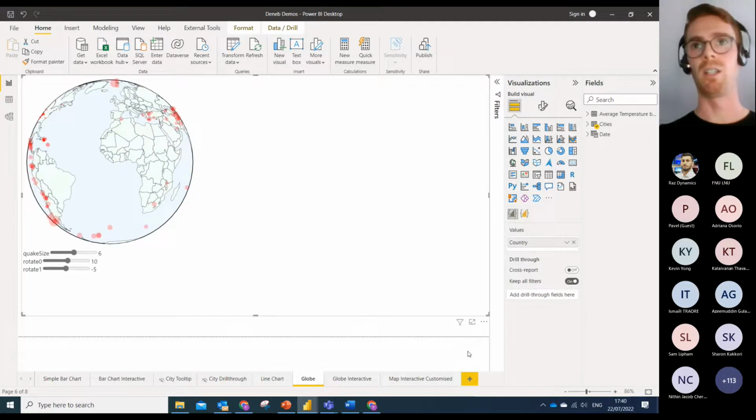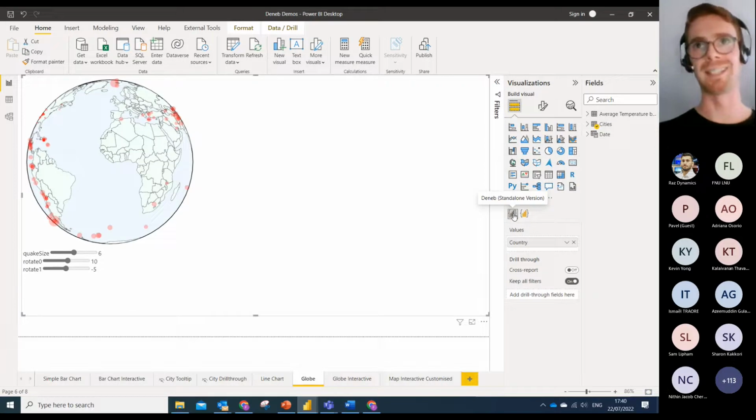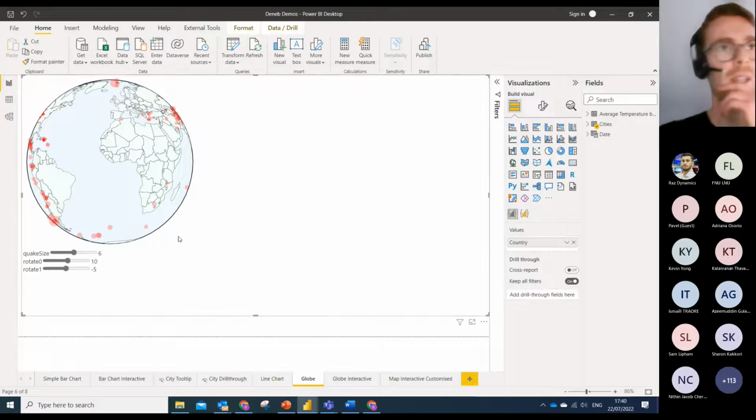So if we come back to the reports, now we've brought that into our Power BI reports. Just a little note, if you want to do something like this, accessing external resources, you're going to need to use the standalone DNAB version, because the one you get from the software store is going to block any links to the outside world, basically to prevent any security problems, and that's how the visual gets certified. So if you want to do this, you will want to use the standalone version instead.